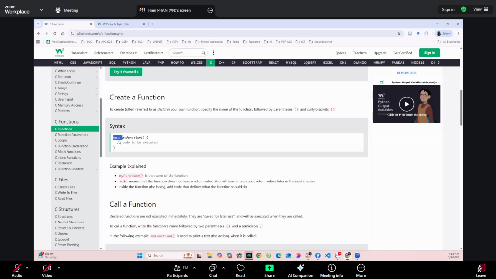For example, void means that the function doesn't return any value, right? And this is the name of the function. Within the parenthesis, you can include several variables that are needed in this function, right? Then within the function body, you have the code to be executed.